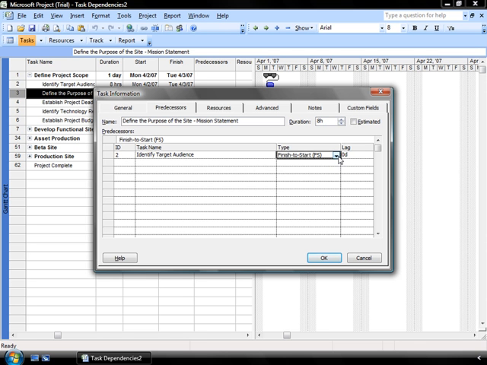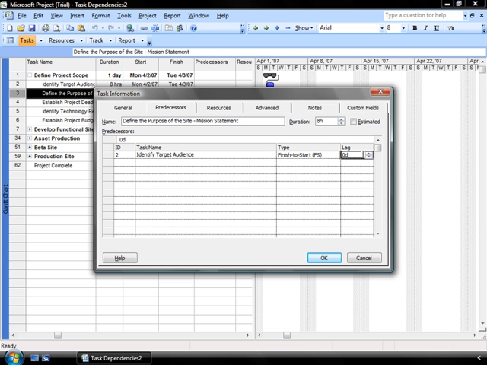But there are also different types of dependencies that you can work with. You can also identify it as a start to start dependency. And this means that the successor, or this particular task, can't begin until the predecessor starts. So they'll start together. You can have a finish to finish dependency, so that this particular task that we're working in can't finish until the predecessor's task finishes. So in this case, both are ending at the same time. And the final kind of dependency you can have is a start to finish. So you can see that you have any kind of type of dependency that you can choose from. So we're going to stay with the common one of finish to start.